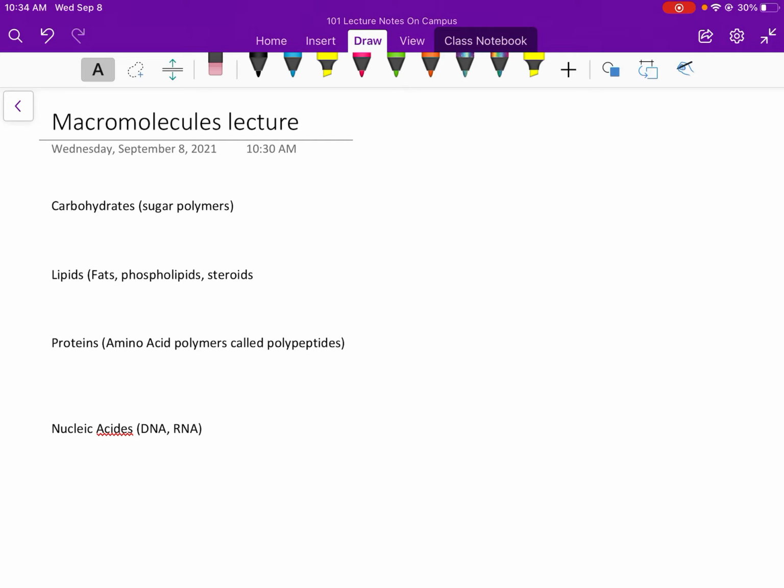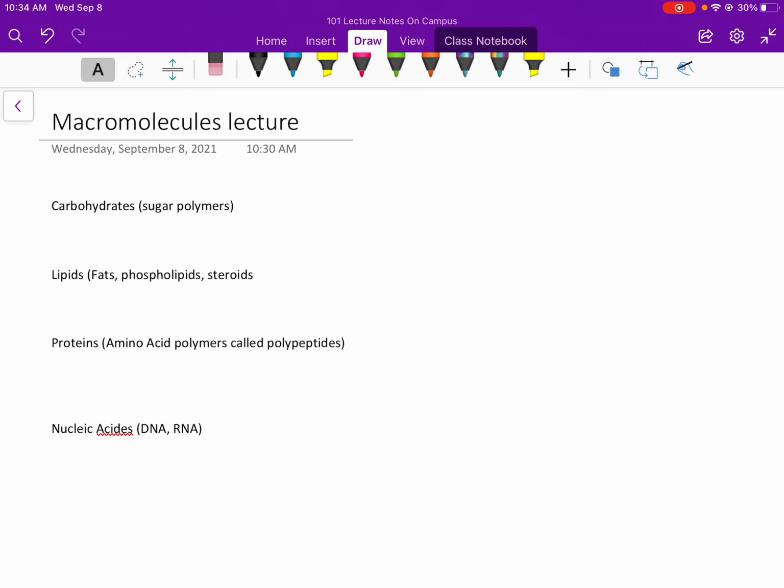What I'm going to do today is use this screencast format to introduce you to these macromolecules in a light sort of way, and look at their structure and their function. These are the four major molecule types. They are just big molecules because they involve a lot of different atoms. But each of them shares some properties, so we're going to talk about that today and what function they provide.